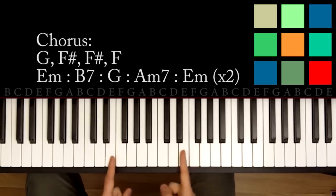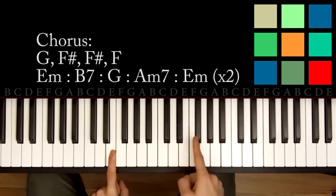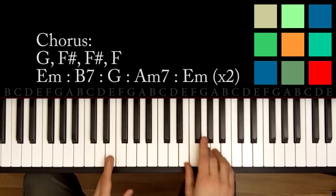And you notice the first chord is built off of the half step lower than that. So you sort of are starting on this G, and you're kind of climbing down half steps until you get to this E minor, which is the first chord in the chorus. So here's the chorus part. Starts with that riff, and then you go into an E minor.